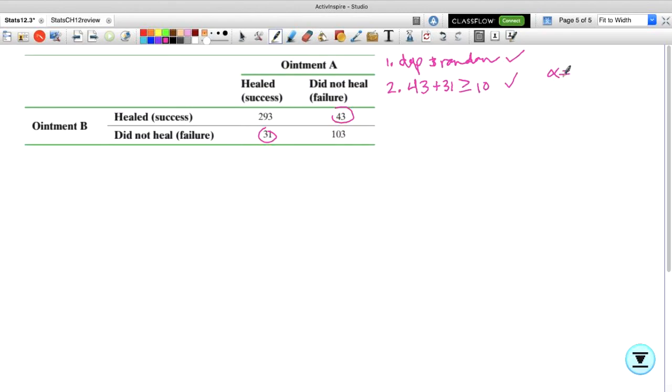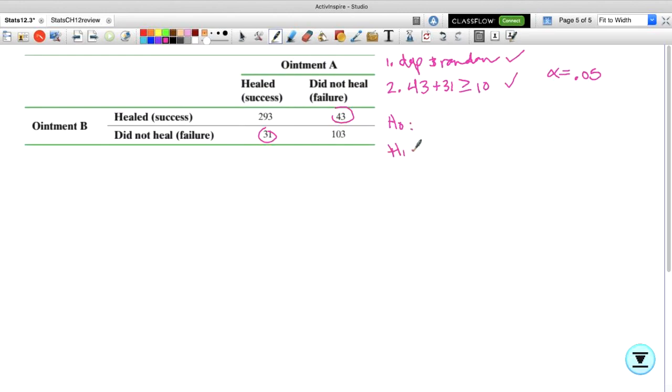Now, they do not give us an alpha value for this, but I mean, poison ivy ointment working isn't like life or death. But it is like an inconvenience, right? If you have poison ivy and you definitely, if it's severe, you definitely need medication for it. So we would use 0.05, I believe, as a level of significance. And that's what we'll choose. No big deal. So now we'll do our null and we'll do our alternative.